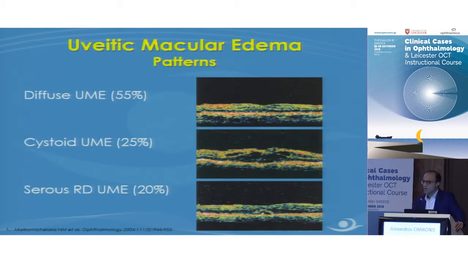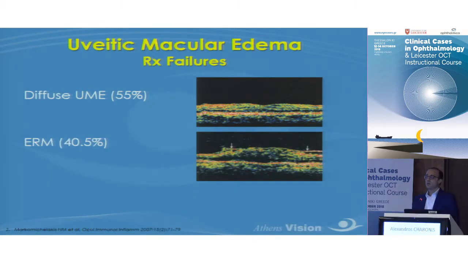The diffuse uveitic macular edema, I would suggest, is one of these spongy types that Dr. Talks talked about before, this type of diffuse thickening. Now, this was back in 2004, and this was time domain OCT. The images are not that good, but again, as you see, there are three different phenotypes, with diffuse macular edema being the most prominent. Okay, that's a useful academic distinction, but why do we care about that?